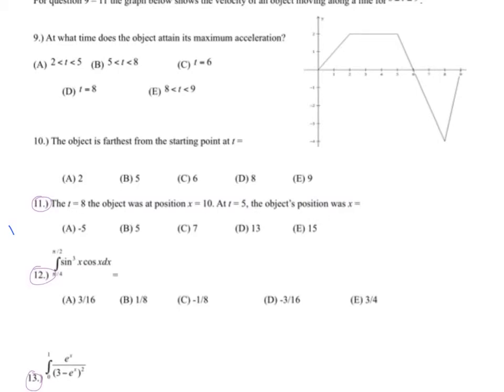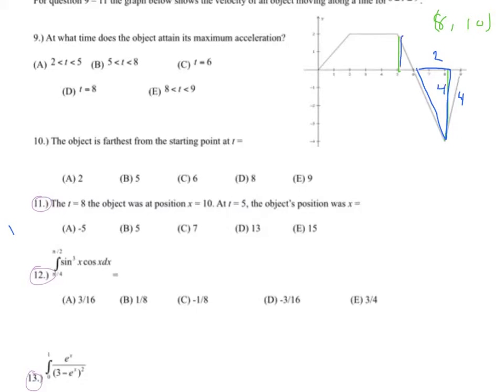Okay, so we know that our initial condition, or our starting value, is 8, 10. So when x was equal to 8, our position was 10. So we're going to start here, and we want to go back to 5. So let's find the area of this right triangle, which has a base of 2 and a height of 4. So the area of that right triangle will be 4.